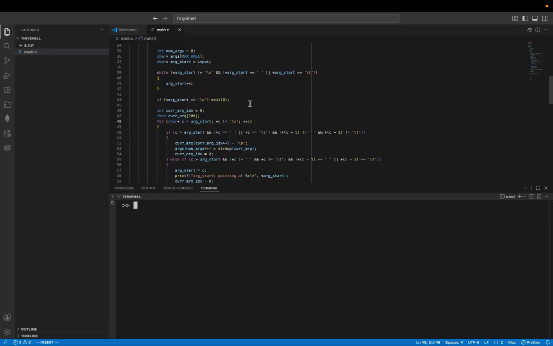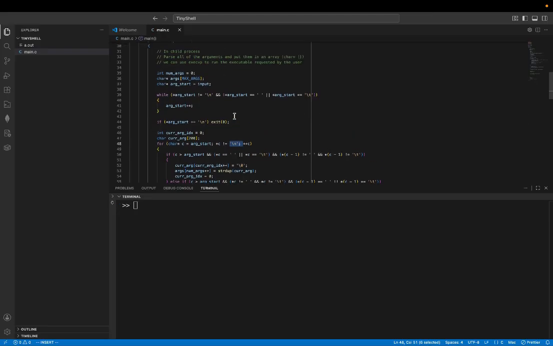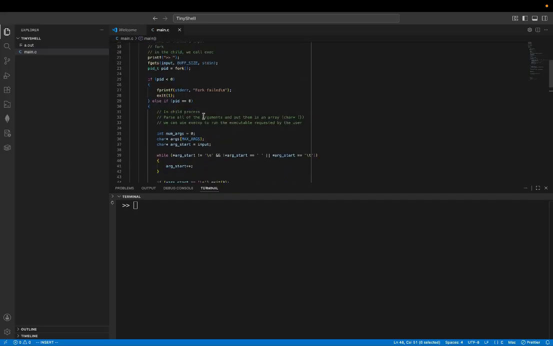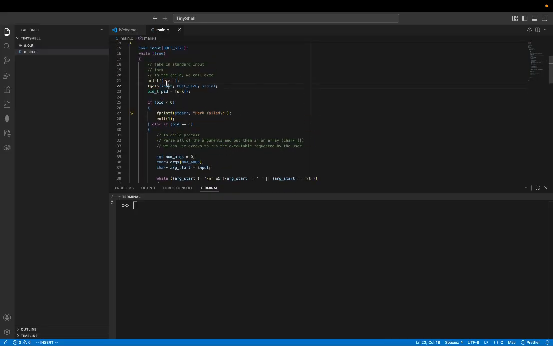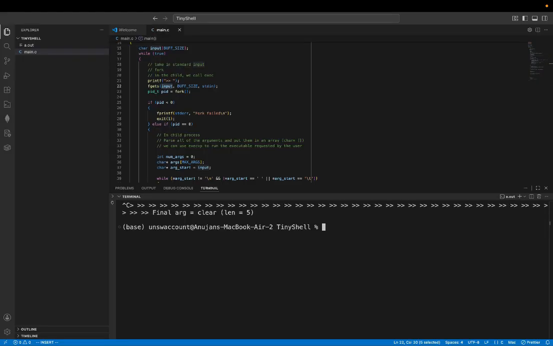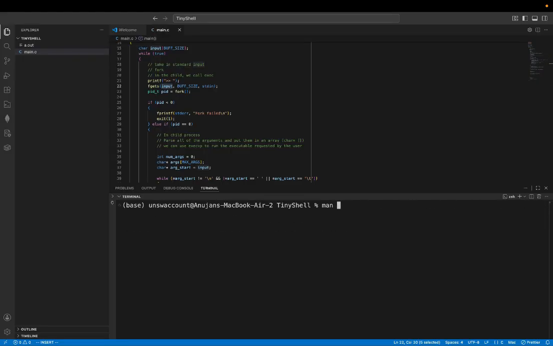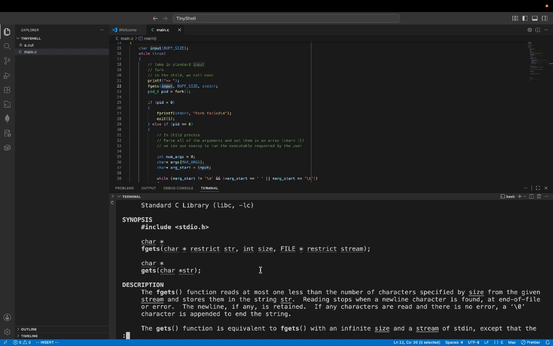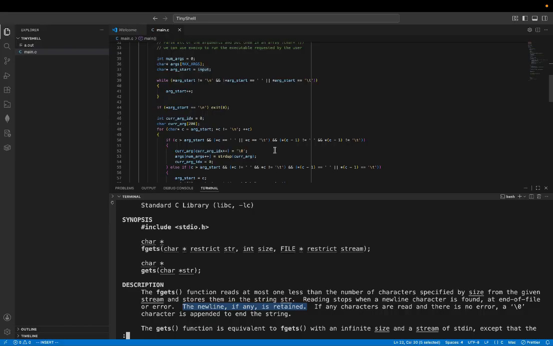Okay, so it's to do with the new line. The new line is part of the scanned in input, which is fair enough. I think I didn't realize that because I thought it said something along the lines of, oh, I should have read it properly. There you go. See, the manual pages will never let you down if you're willing to open your eyes. Okay, so yeah, I could have saved a lot of time.